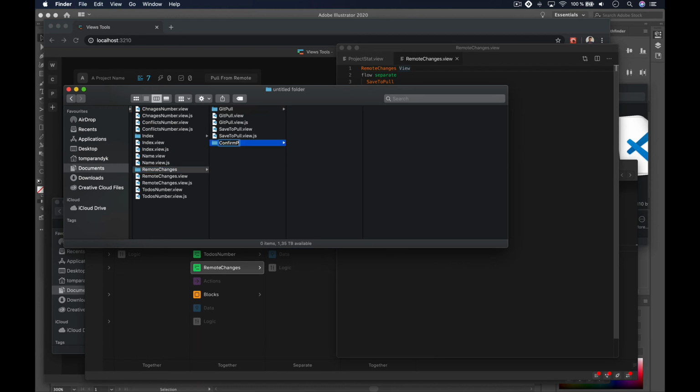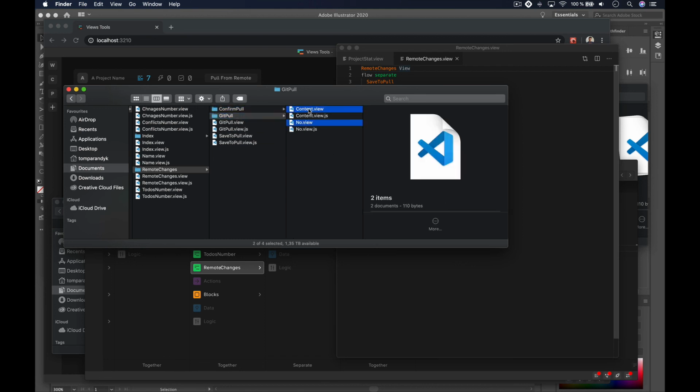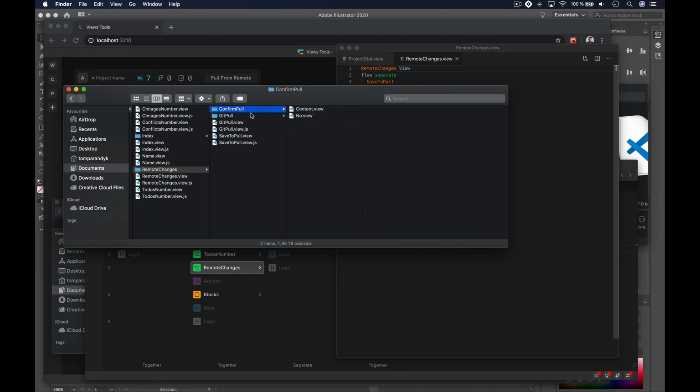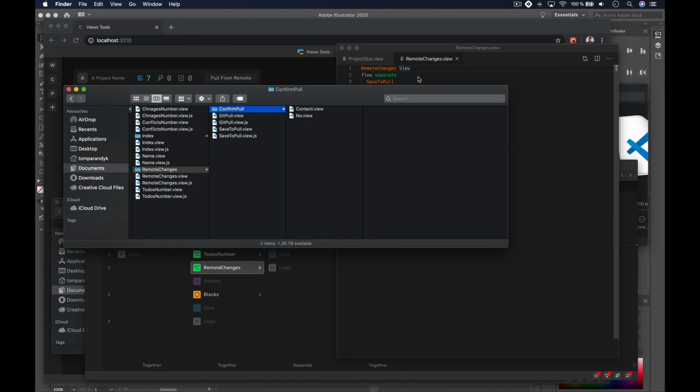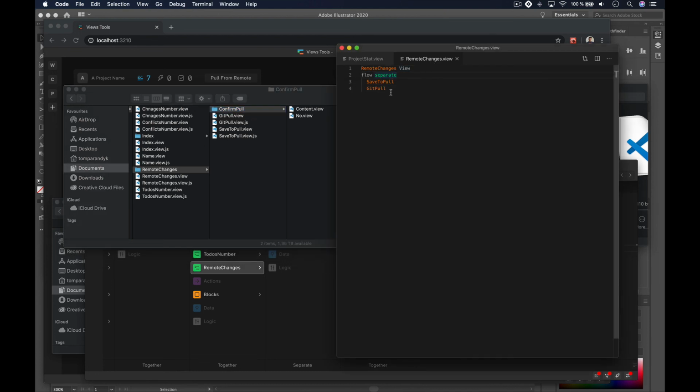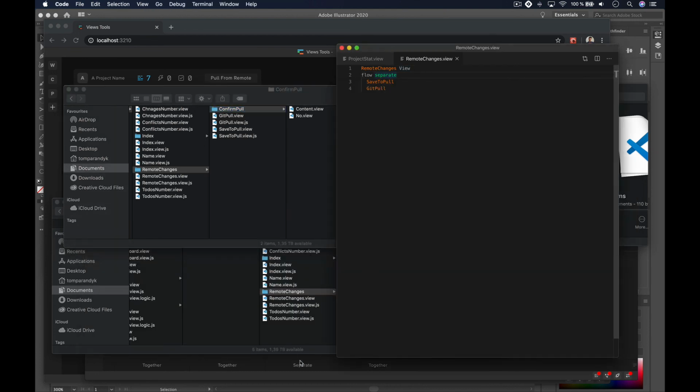Confirm pull, and these guys should be inside of confirm pull. Git pull doesn't need anything. Yeah, okay.